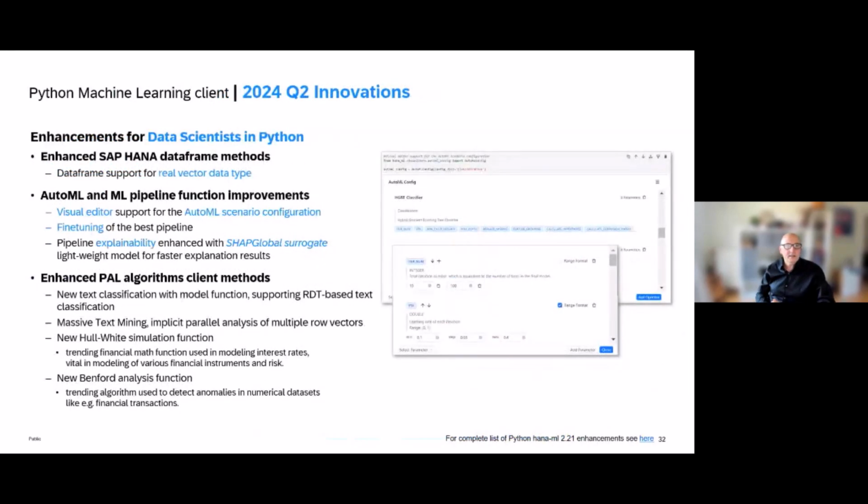If we look at the Python machine learning client, there's a couple of nice enhancements, including support or improved support for the real vector type when using the HANA data frame methods, like upserting into a table containing a vector data type column. The AutoML and pipeline functions have been improved with a visual editor for the AutoML scenario configuration.